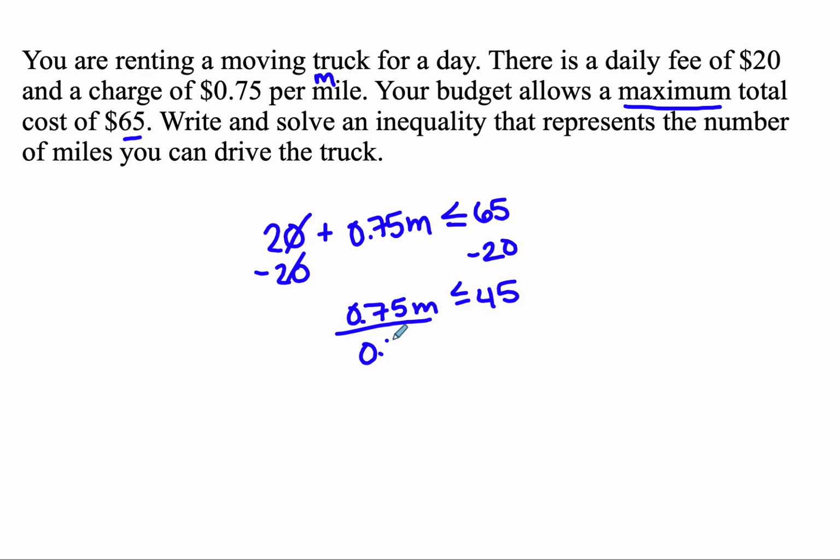Then to get rid of the times 75 hundredths, I'm going to divide both sides by 75 hundredths. All right, dividing by a positive, so my inequality sign is going to stay the same. I have decimals here. That second number needs to be an integer, so I'm going to move my decimal 2 places over, add a decimal, move it 2 places over. I'm now doing this problem off to the side. 4,000 divided by 75.